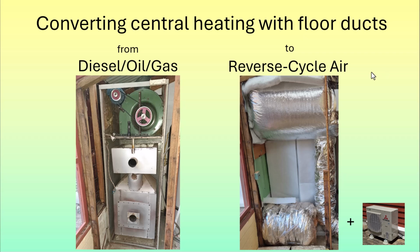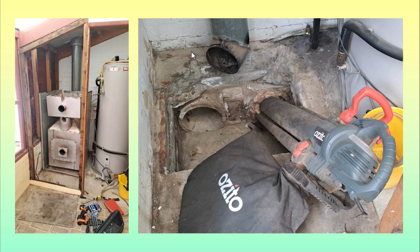One constraint we had is that we wanted to be able to fit the whole unit into the existing utility room beside the water heater. You can see that the front wall and door have been taken off for ease of access. That made a challenge for us to fit all the ducting in there, and we've managed to do that.